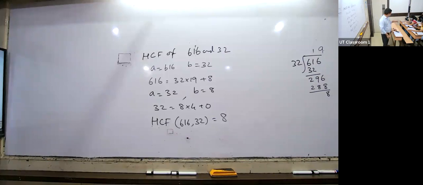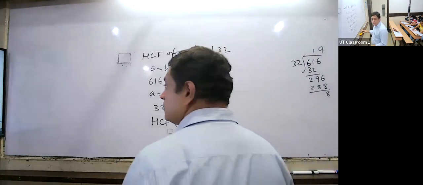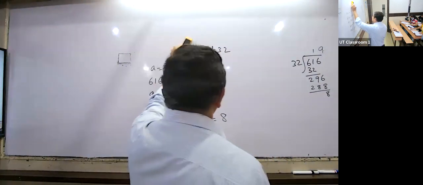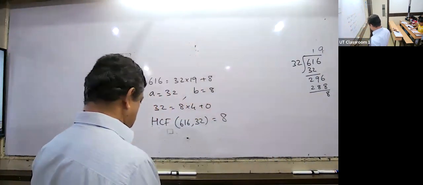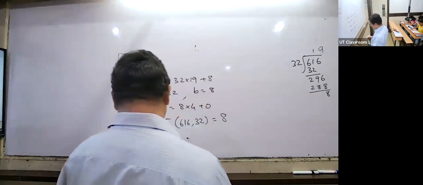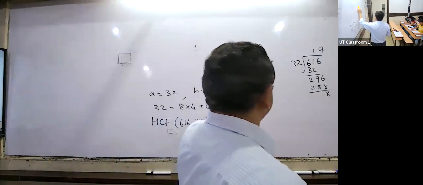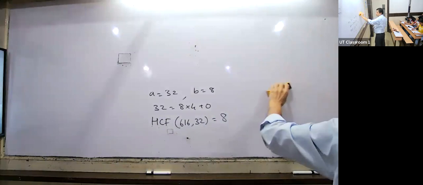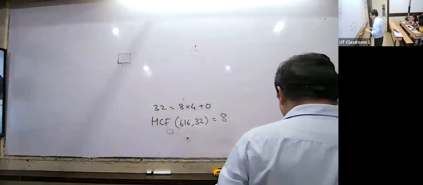Okay. Study, revise this one. I think most of the people are not able to do it. Coming to UT and going only. They practice this also, no? Question number 8. Use Euclid's division lemma to show that the cube of any positive integer is of the form 9m or 9m plus 1 or 9m plus 8. So, cube of any positive integer.